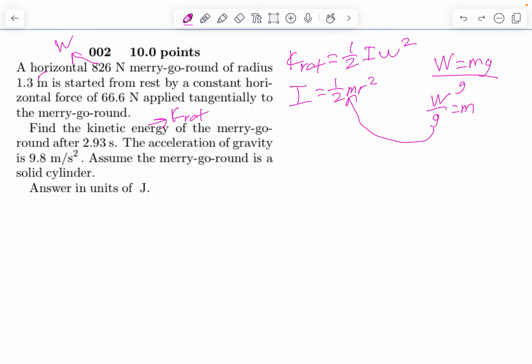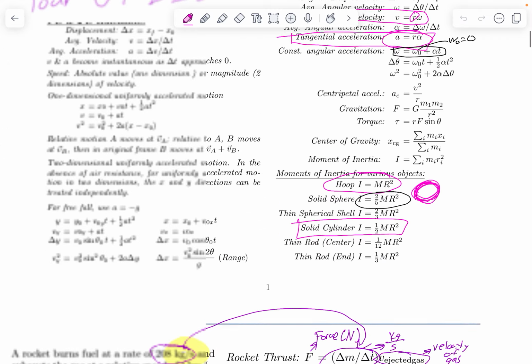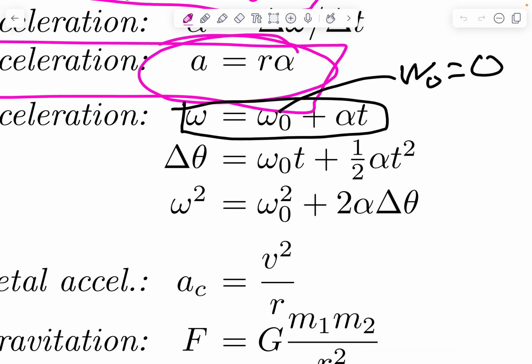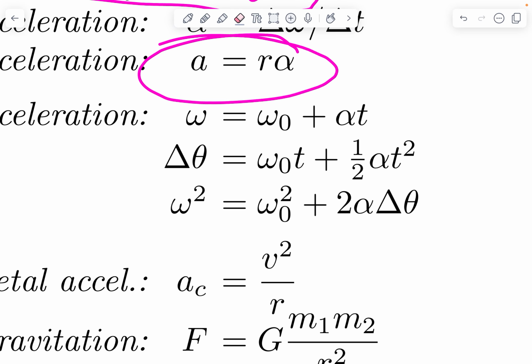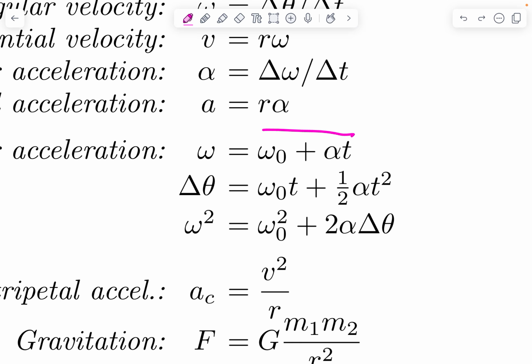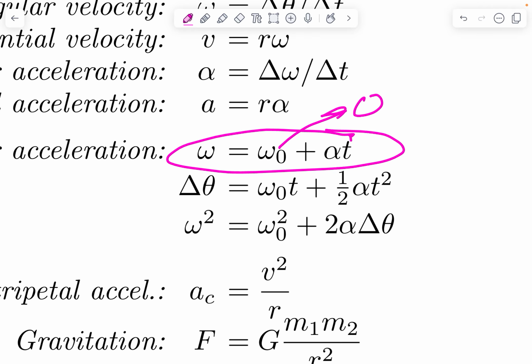This one can be a little tricky, because you would think you would use one of the equations with omega in it, right here. If you want to use one of these, they all have alpha. So let me just clear this up. We don't have V, so we can't use that one. So we got to use one of these. I would start with the easiest one. This looks like the easiest one because we know our initial angular velocity is 0. We're given the time and we're looking for omega. So then we have to solve for alpha. We got to solve for our angular acceleration.